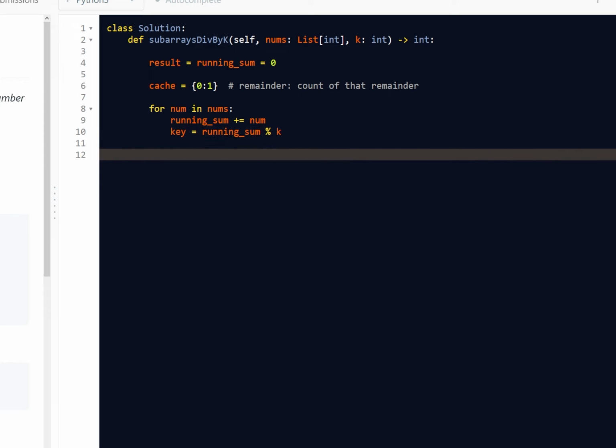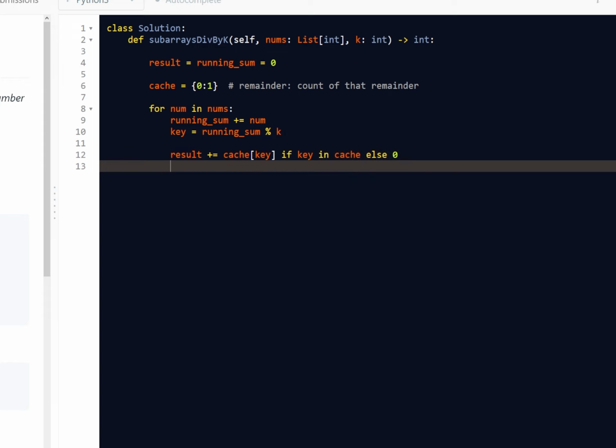And now we're going to determine whether or not that's in cache. But first, we're going to increment result by cache of the key. But guess what? We can only increment it by that if key is in the cache, right? If it's not, we're just going to increment it by 0, which is nothing, and result is going to stay the same.